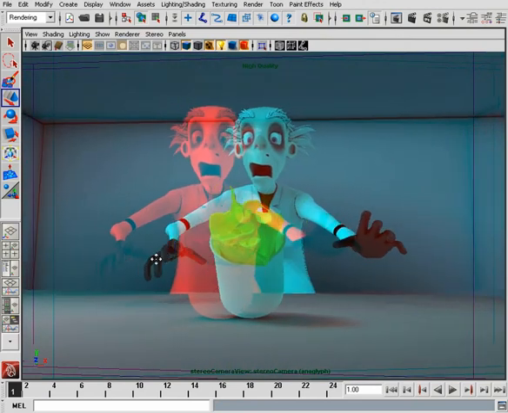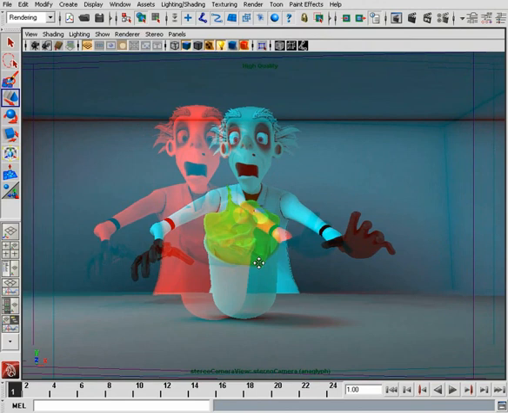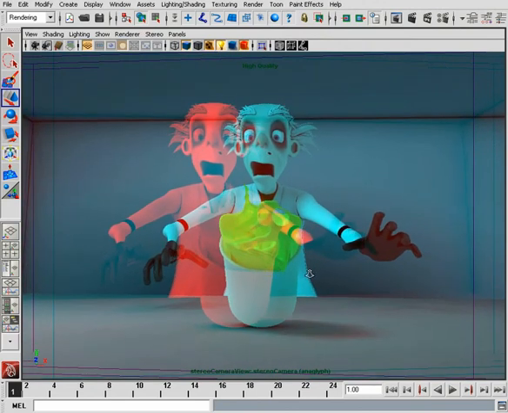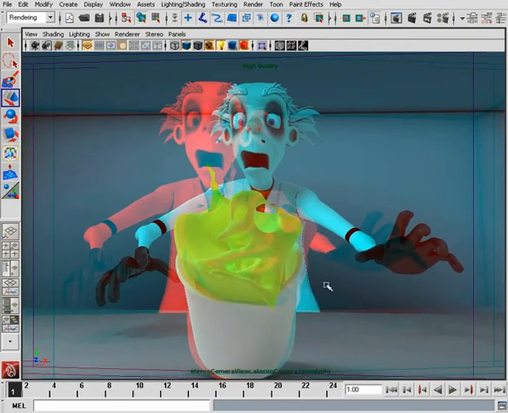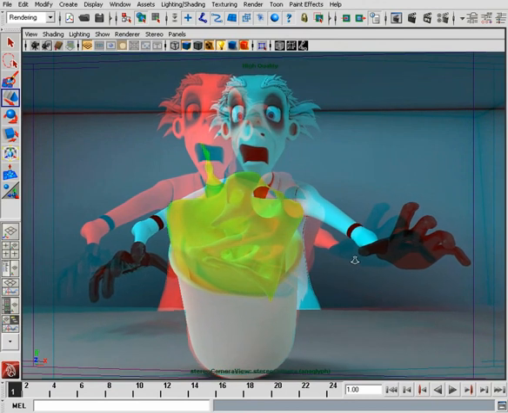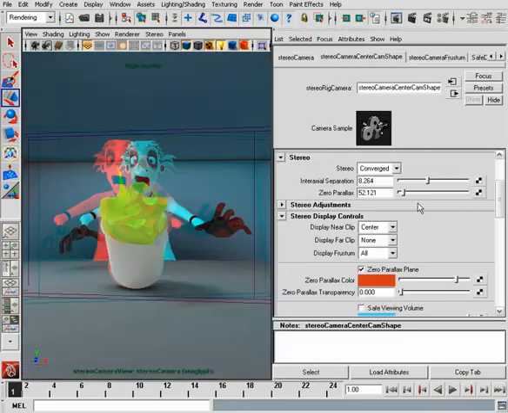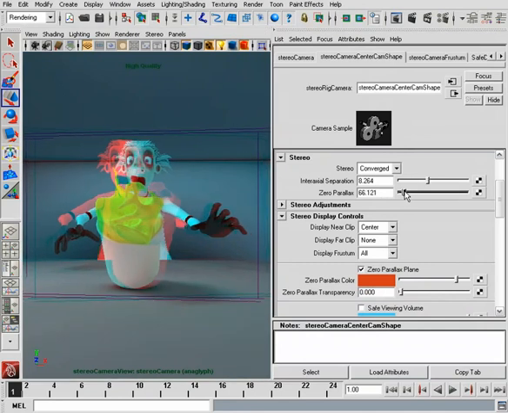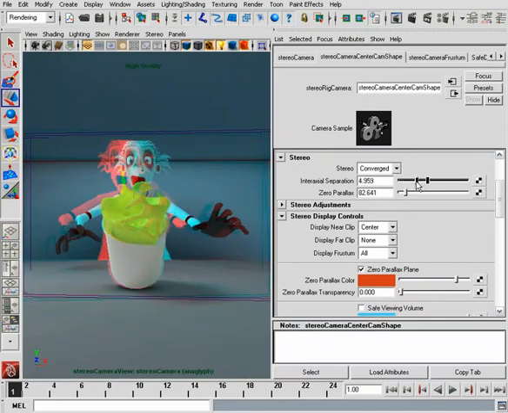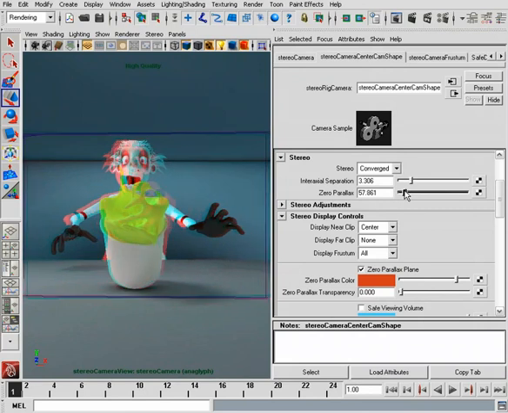So when could you use it? Well, I mean, you shouldn't, but if you had to, you could put things right in the center of your scene, and usually you could get away with it. But even here, you can see how much of a difference this is causing, just even on the bowl end of this beaker. So let me adjust my zero parallax here, and I'll reduce my separation.